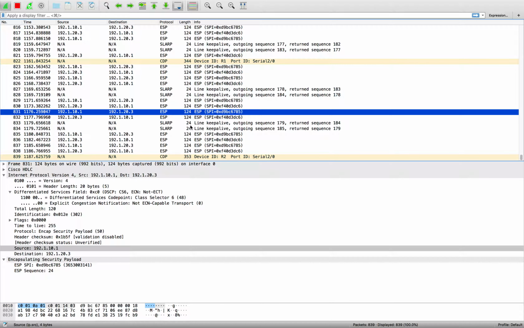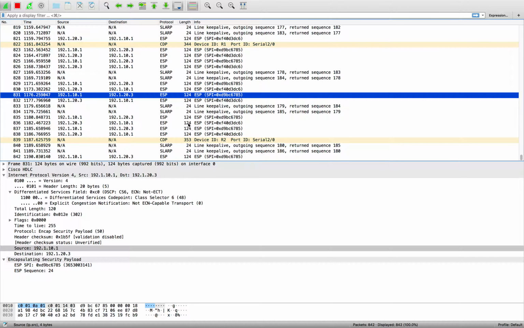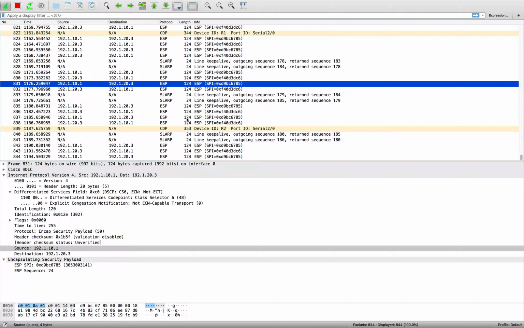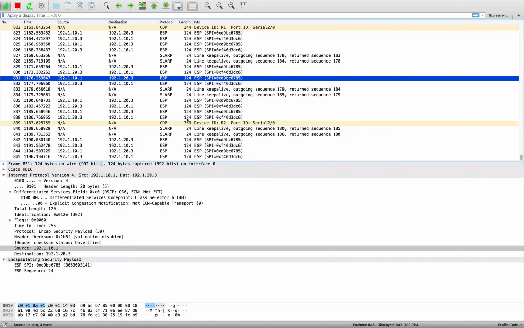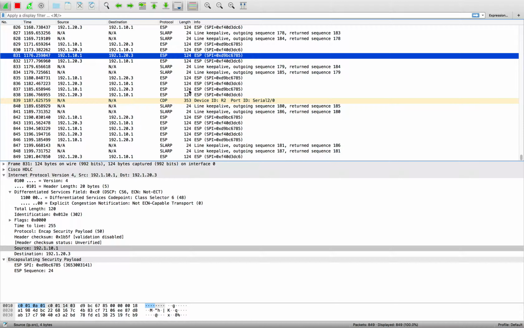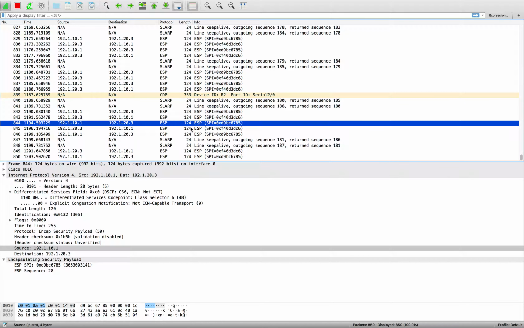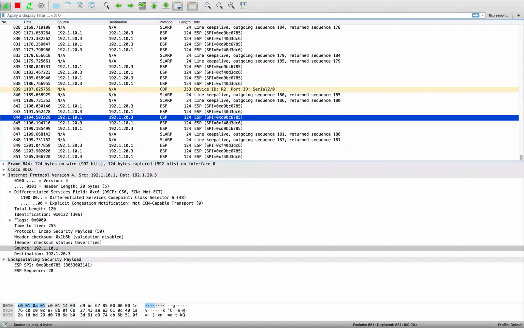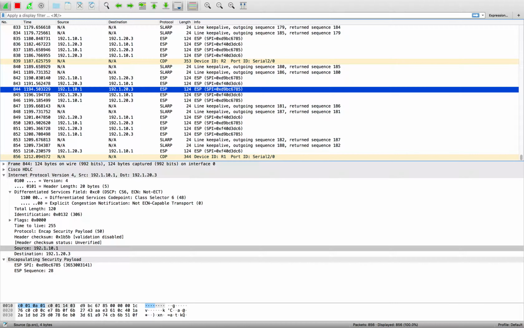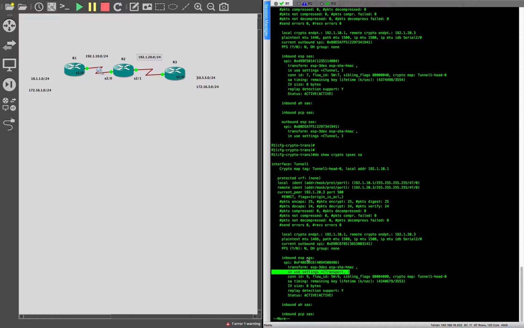So we started with 88 bytes, which was only GRE, and then we moved to GRE over IPsec, which gave us 140 bytes, and then we finally used GRE over IPsec in transport mode, which gives us 124 bytes. So that was everything which I wanted to show here. We successfully set up GRE over IPsec in tunnel mode, which is the default mode, and then at the last we also set up GRE over IPsec in transport mode. Right? Thank you.